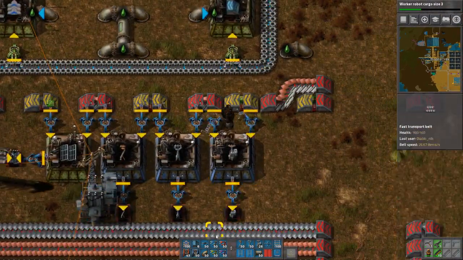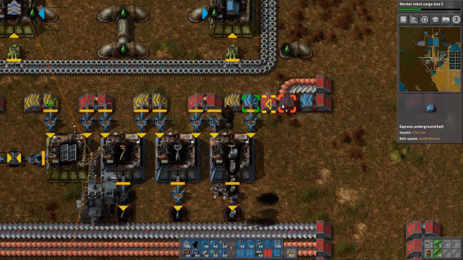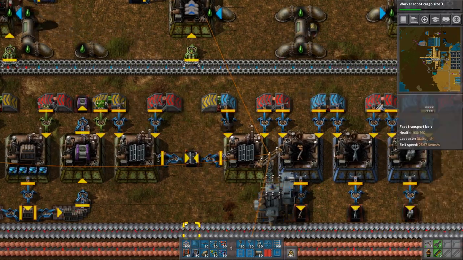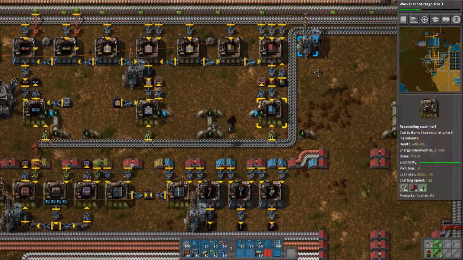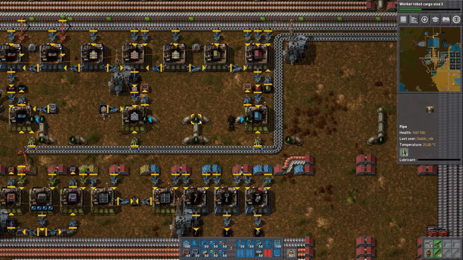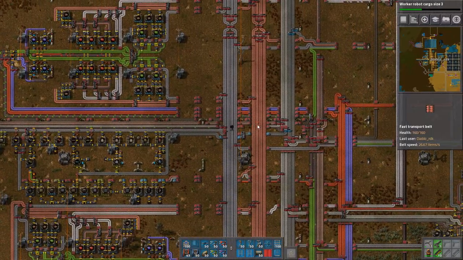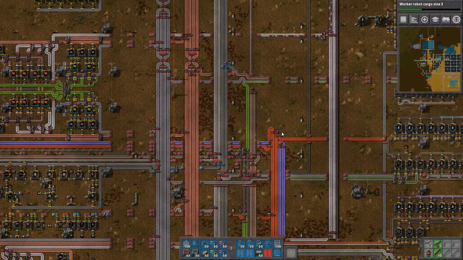Hang on, let me do something else first. Let's change this over so this travels a little bit faster. Am I not building... Oh, shoot. That's right, we did not have any lube. We must fix the lube. It's always so nice to say.